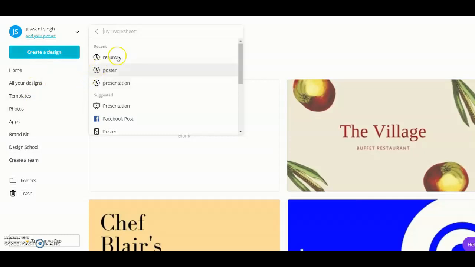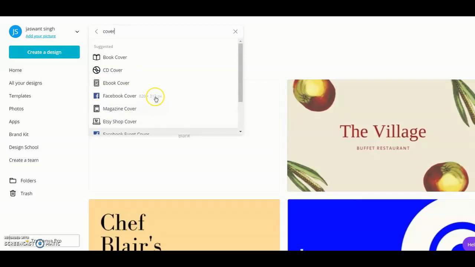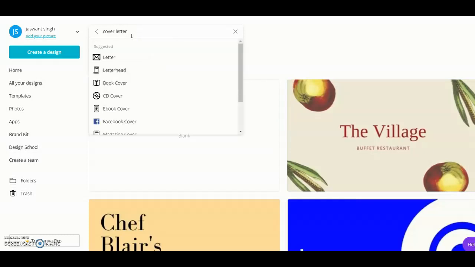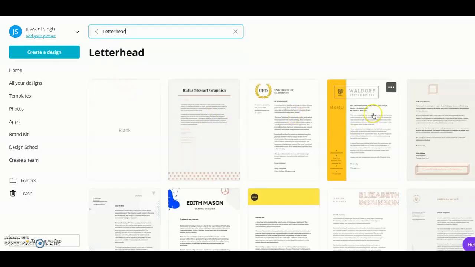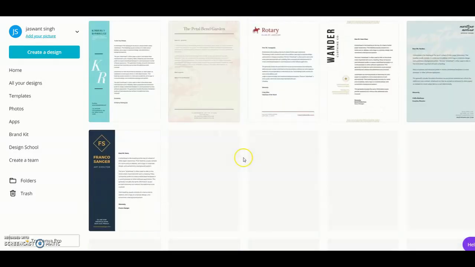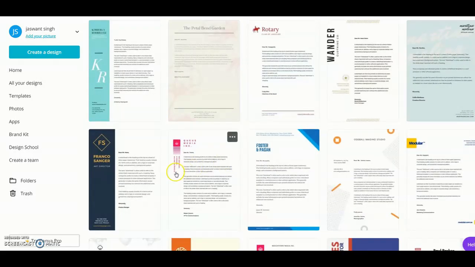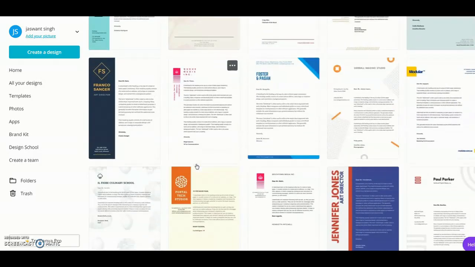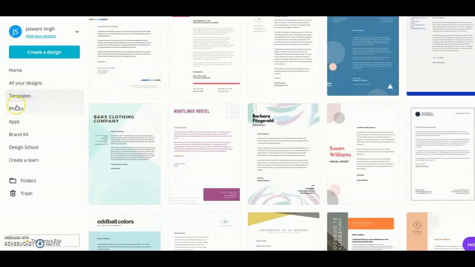Just go to homepage and type book cover, CD cover, magazine cover, cover letter, letterhead, anything. So it's very simple basically. Thousands of designs are available here, you can go anywhere.